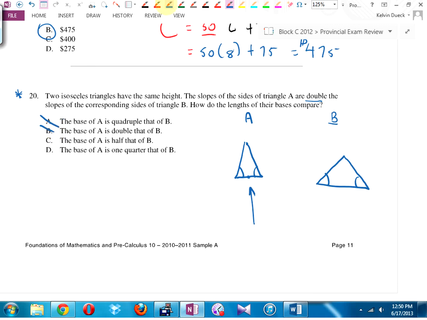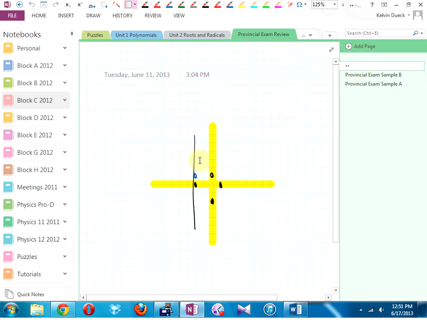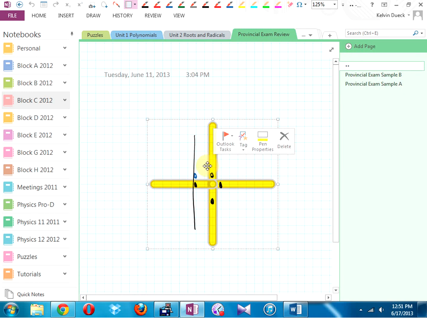Do you all have a piece of graph paper? You have some blank graph paper. I think I included actually on your provincial, didn't I? Yeah, there is some. So get the provincial out. Turn to a blank piece of graph paper. Yep. This is a job for that graph paper.